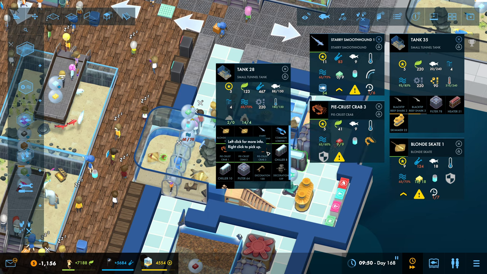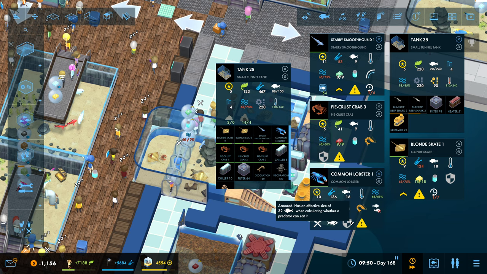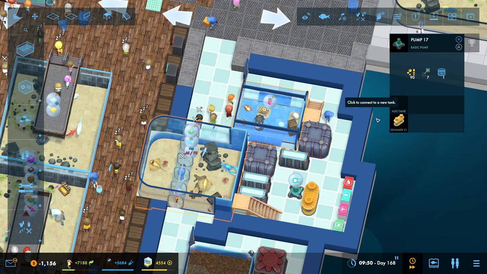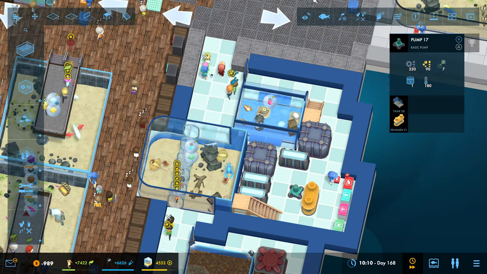Crustaceans with a size of 1 to 11. You've got an armor size of 18. And you've got an armor size of 32. So these common lobsters and these pie crust crabs ain't going anywhere. Excellent. That's really, really good. Okay. Connect this tank up. And it works. It absolutely works.